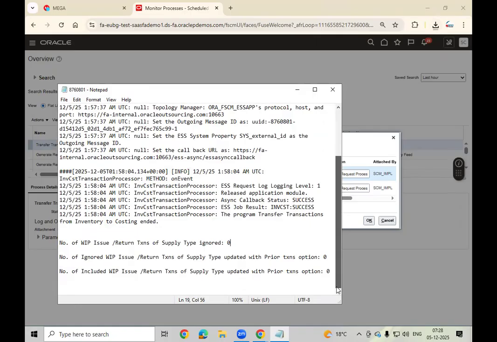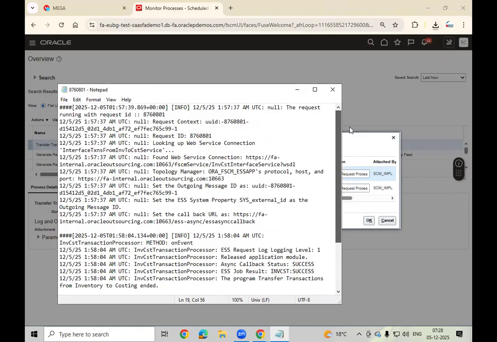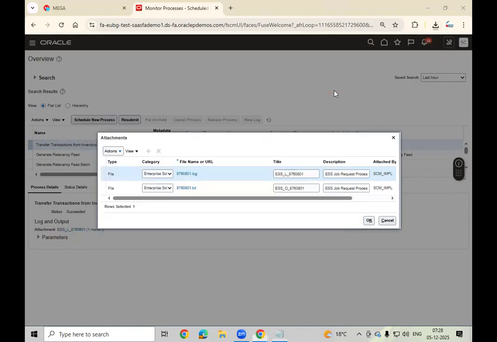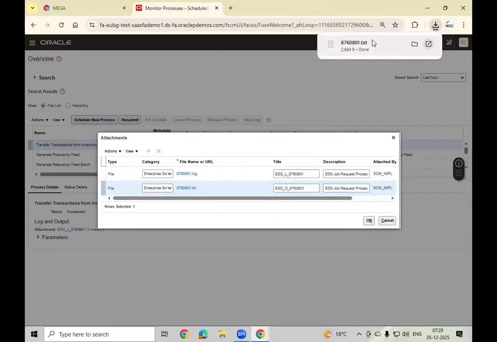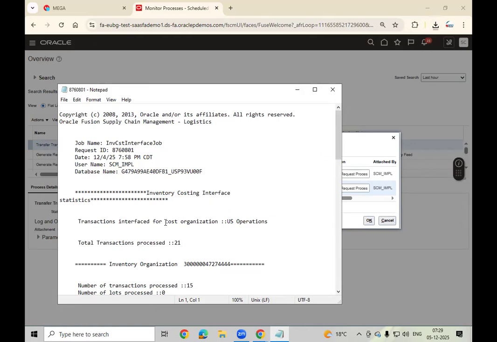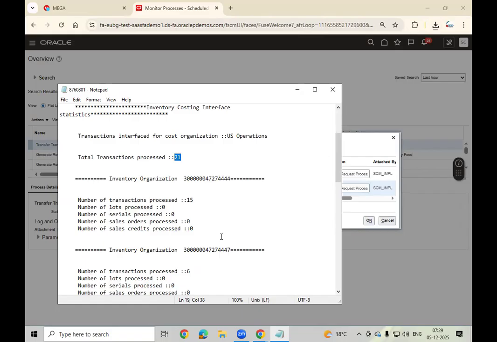Why? Let me open. Total transactions processed 21. Okay. In that, number of transactions processed 15. These are inventory organizations.